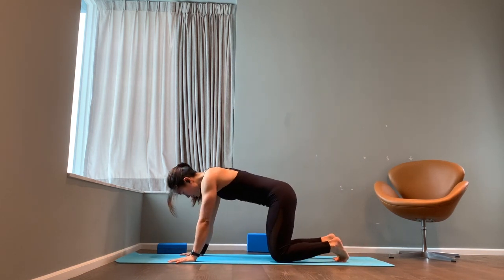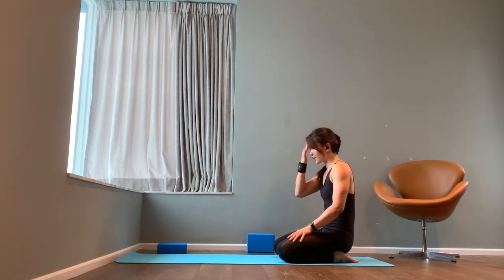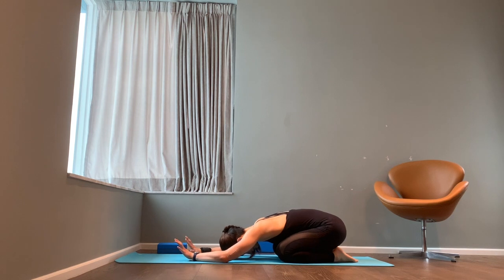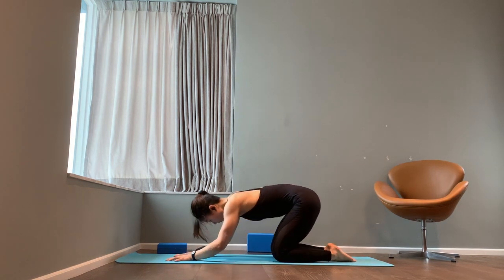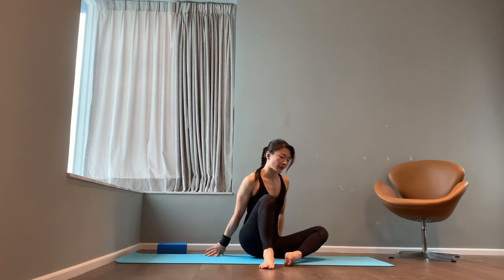Lower down your knees to the floor, coming to a child's pose. Keep your knees wide open, resting your forehead to the floor. Okay, coming out of your child's pose now, and let's do a little bit more hip opening.